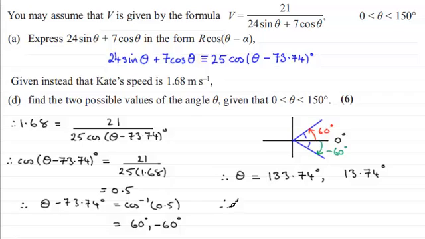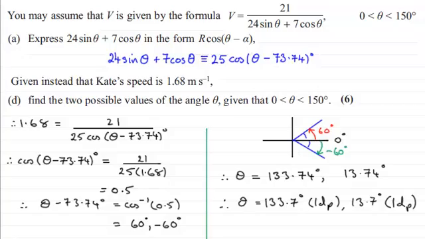And we're asked to give these angles—well, we're not asked to, but I'm just going to give them to one decimal place. So therefore theta would equal 133.7 degrees to 1 dp, and we've also got this angle of 13.7 degrees to one decimal place. So I hope that's given you some idea then on that one.